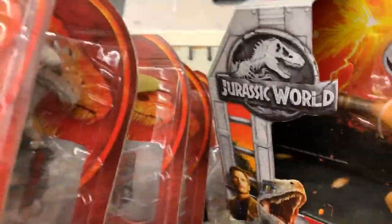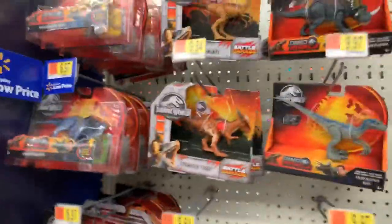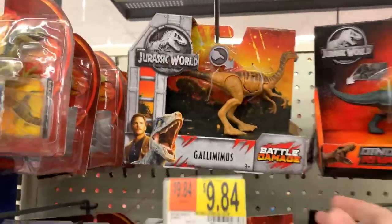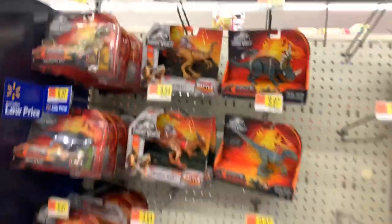It just looks like a bunch of Dracorex. Doesn't look like there's anything like Carnotaurus or Harasaurus here that we would need, so I'm not gonna bother looking through those. Battle Damage Galimimus - it's always nice to see him on the shelf. Definitely track him down while you can, he's awesome.